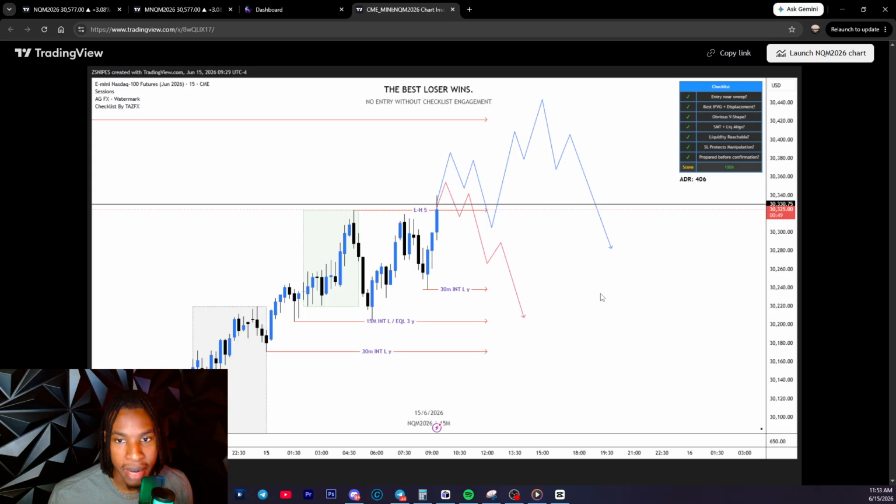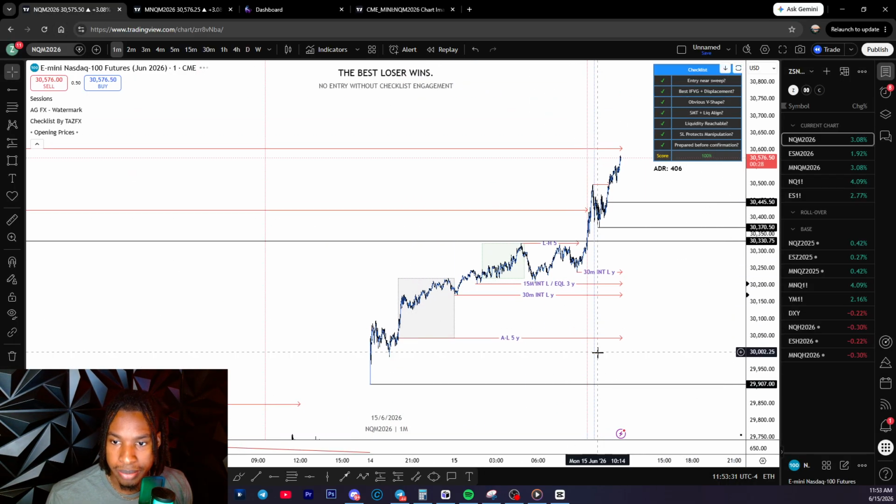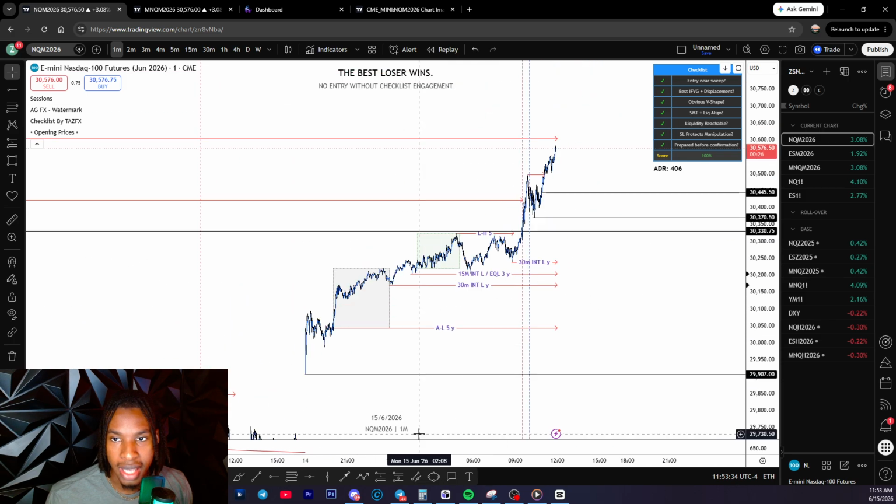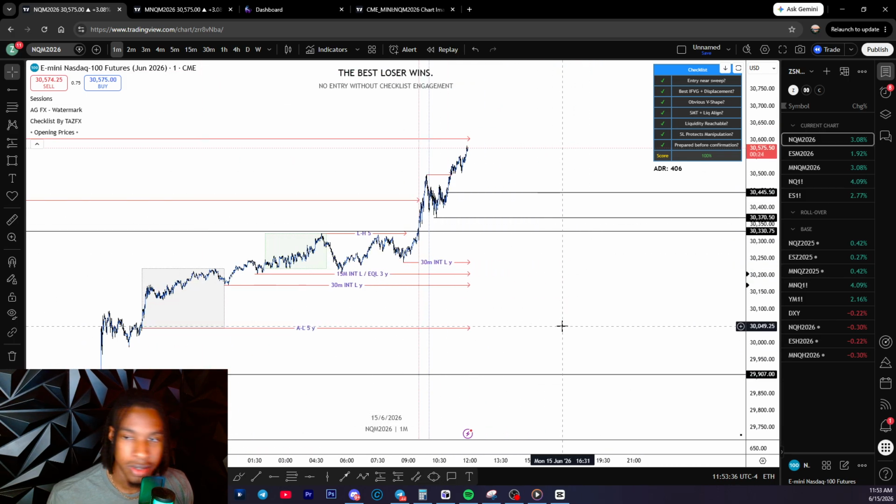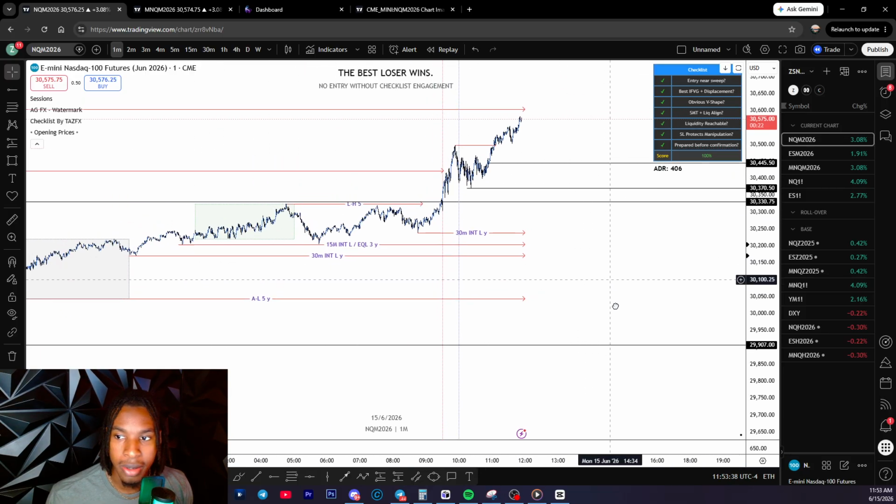So overall, my bias this morning was this London highs. I was looking for shorts at this London highs, taking out all of these intermediate lows underneath us. We had stacked liquidity, stacked equal lows here. We also had a previous day high up here, which I was looking for my next area to short this market. Also, just going into the charts a little bit, we had a new week opening gap. So I thought that could also pull us lower, but as you can see, we've been going higher.